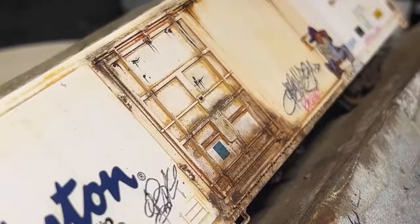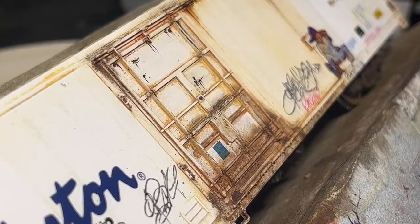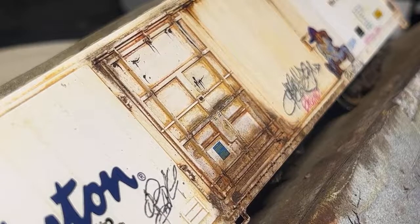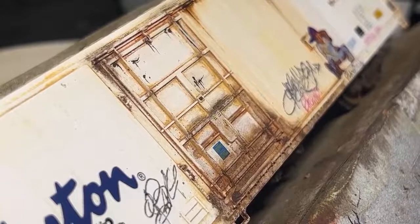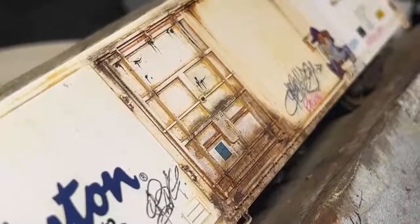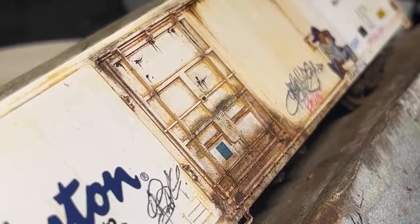Okay, so if you are a very impatient person like me, or very patient, also like me, right now I just want to get this done. So I'm going to get a better brush that'll be able to pick up some more paint, and it'll just be a little bit quicker, because these things you don't really need to take your sweet time on. So, let me see if this brush is good. Oh, that's really good. No, this will work big time.